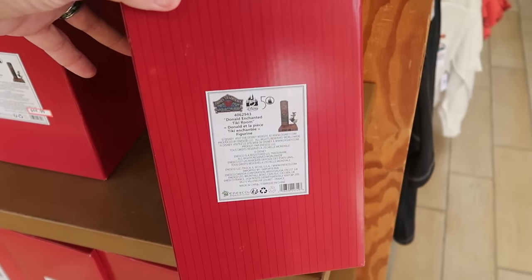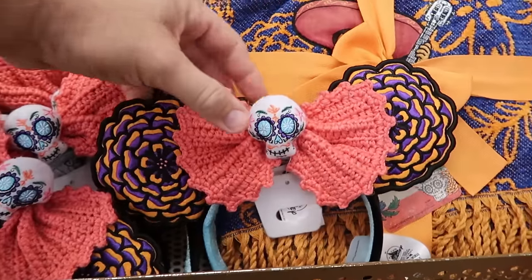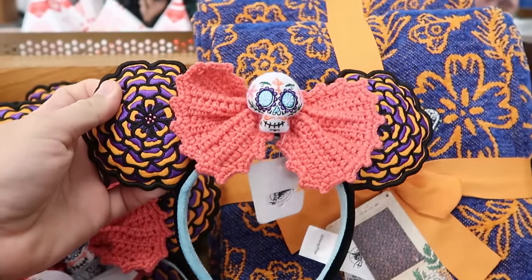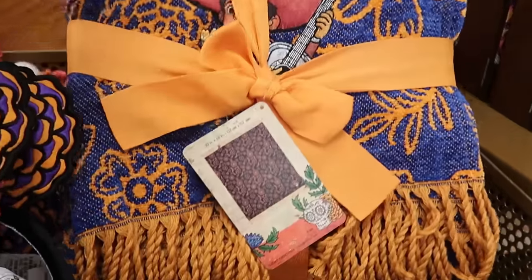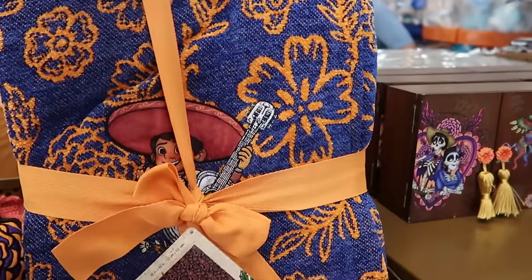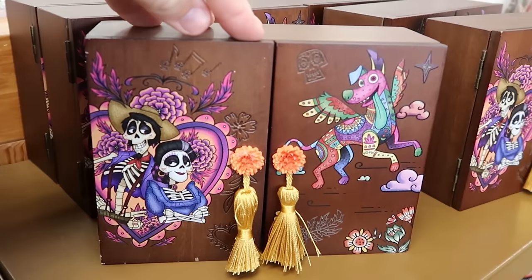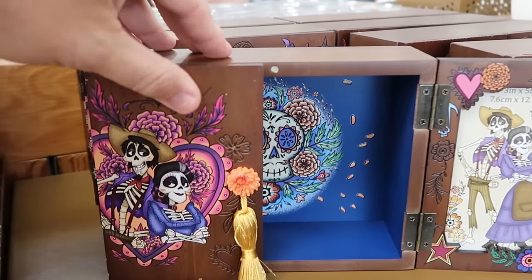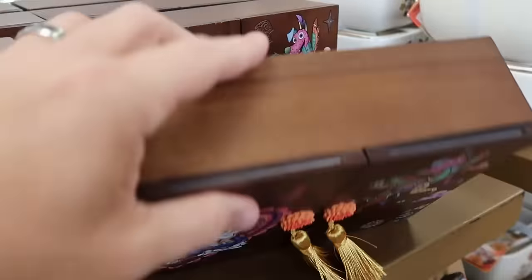Over here they still have a lot of Coco merchandise. Here's that nice pair of ears with the unknitted bow and embroidered skull, very nice quality, solid orange on the back, $12.99. Here's that throw blanket with Miguel embroidered, a huge graphic on the front, lots of tassels on the bottom, 50 by 60 inches, $30 marked down from $60. Then there's a really nice wooden keepsake box with tassels on the front and Dante — you can put two 3x5 inch pictures inside, originally $45, now marked down to $25.